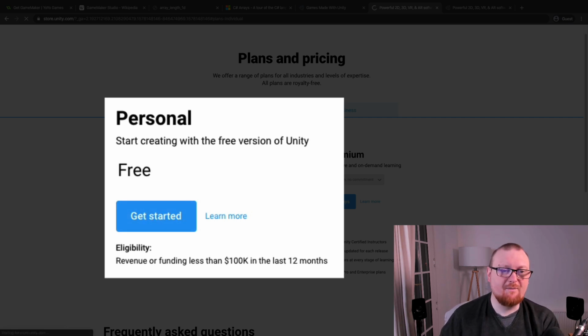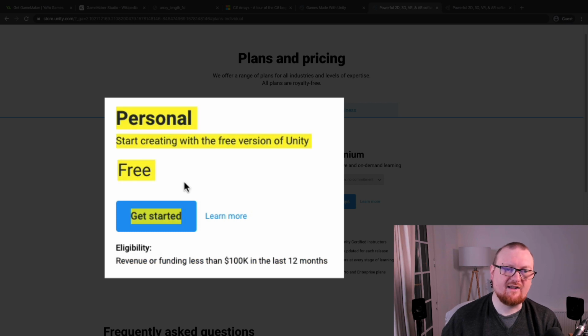So that's really awesome. And there's this revenue thing right here. So basically, if you make over $100,000 in a year, then you need to upgrade your license to a more professional one, because you're clearly making loads of money with their tool that they're giving you for free, and then they want some of that money. But there's this 100,000 a year cutoff, so as long as it's earning less than that, you don't owe them anything, and you can just use this thing to make games for free.